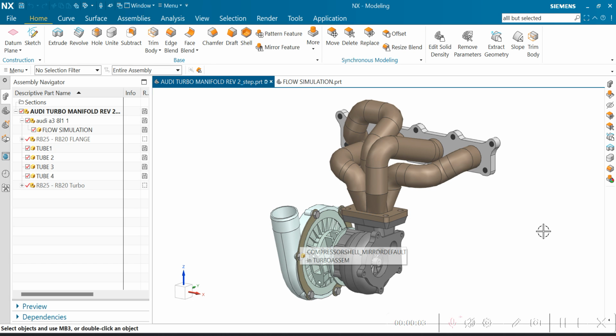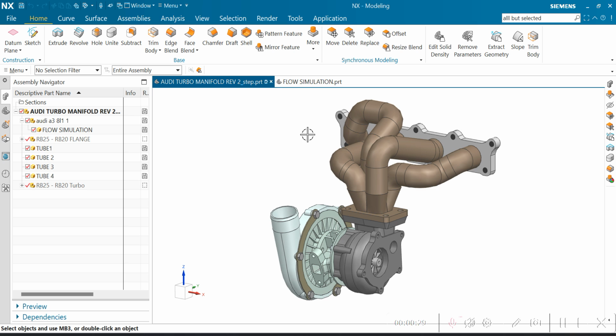So today we are going to see flow simulation, this CFD. Okay, so for this I downloaded the simplify from the GrabCAD community. So I pasted the link in the description below. No issue. Okay, so first step, we need to extract the internal volume of the turbo manifold.